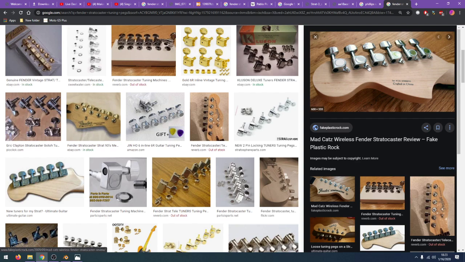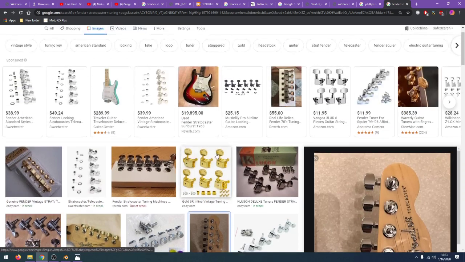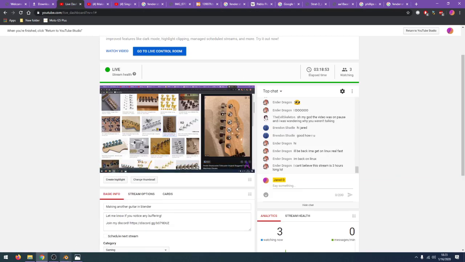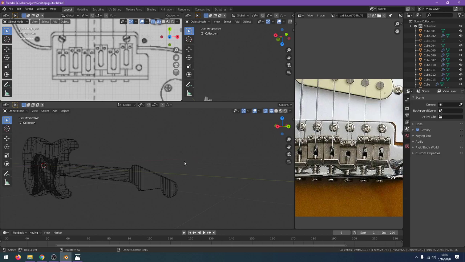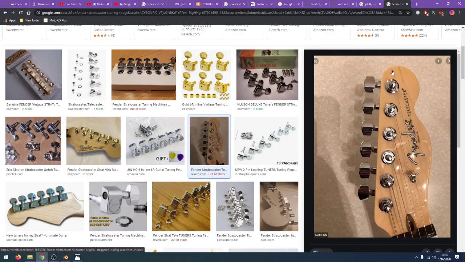I don't really need to capture all of this. I basically need to capture the shape of this. You only need to capture a circle, and the peg itself. See, this one looks beautiful. So we've basically done with this picture.